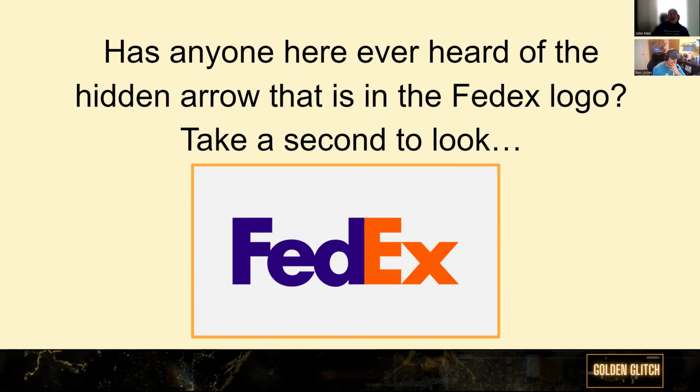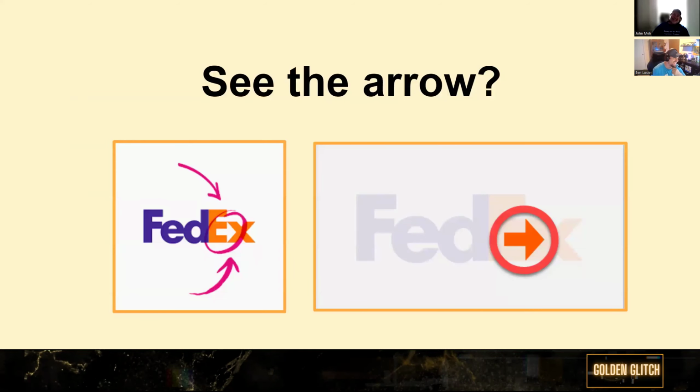Take a look here. Has anyone ever seen or heard of the hidden arrow inside the FedEx logo? Take a second look. I'm looking. I don't see an arrow. Actually, I do see an arrow because I know where it's at already. There it is. See the arrow? Once you see it, you can't unsee it. So next time you see a FedEx truck going by your house, you're never going to not see that arrow. I promise you that.